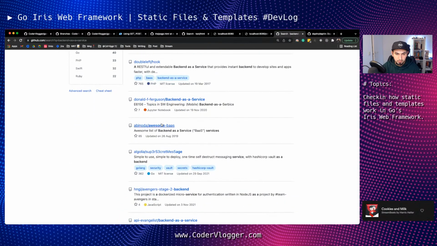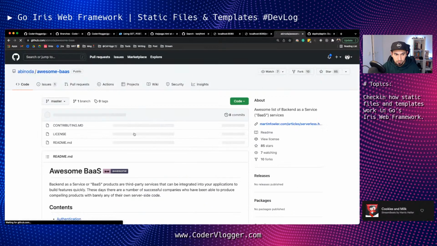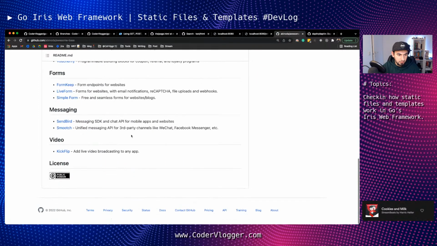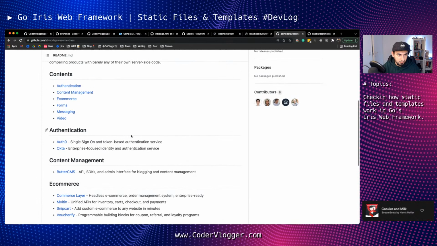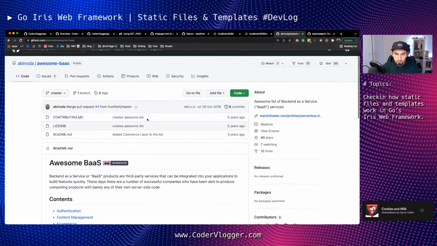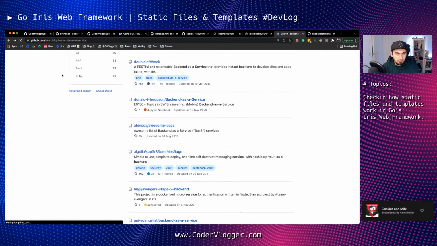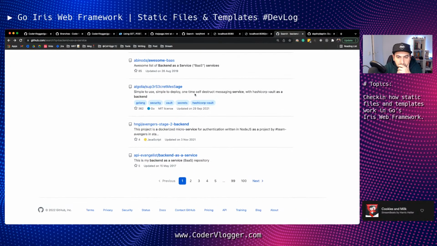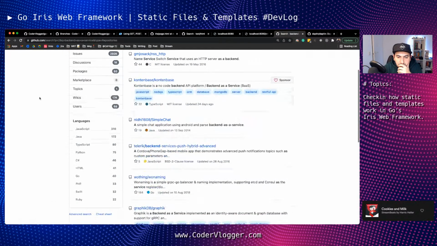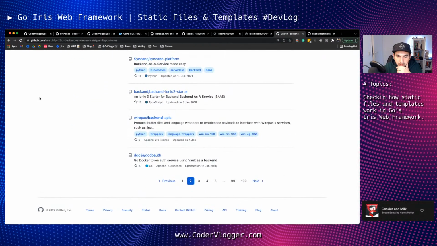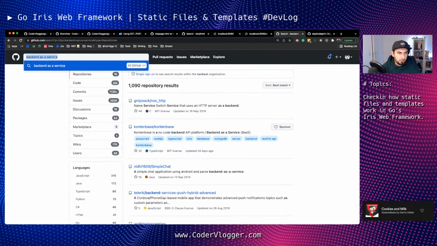I hope they have it. Messaging, video, no. I don't know if it's Supabase or something like this. Simple chat, GraphQL, no. Mobile backend maybe.